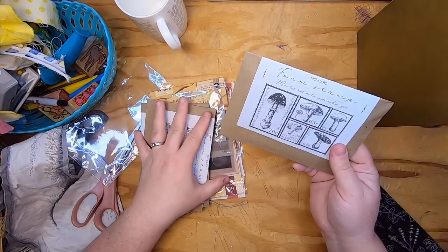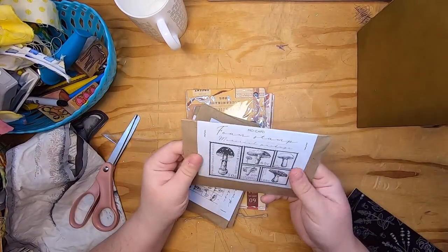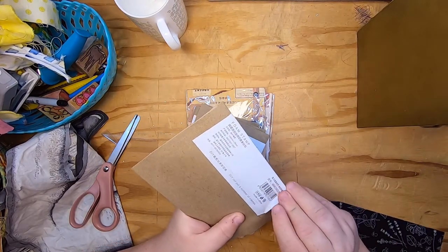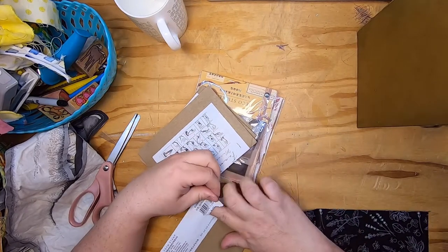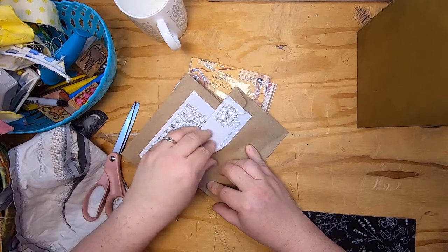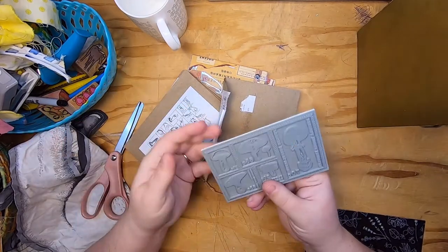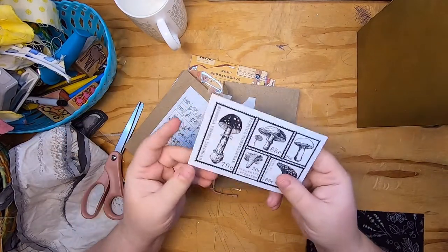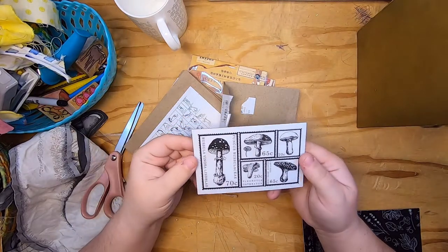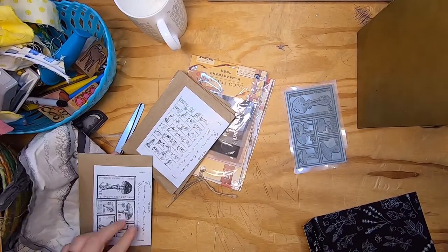And then these are stamps. This is all from the same company, I think. So this is a foam stamp, and it should be these mushrooms. Okay. Yeah, so that's what it is. It's a mushroom stamp. And those are the mushrooms, and they look like little stamps. I'll probably just put this with my stamps.